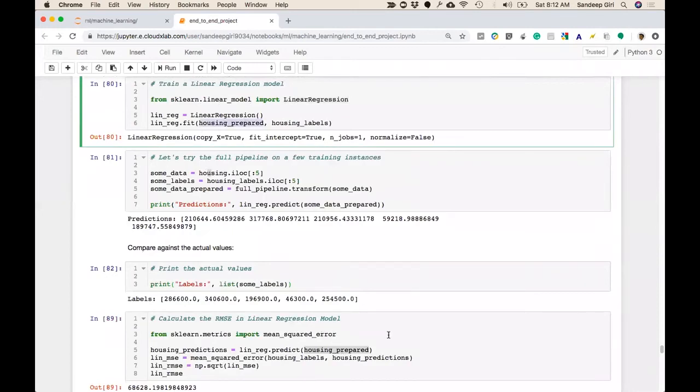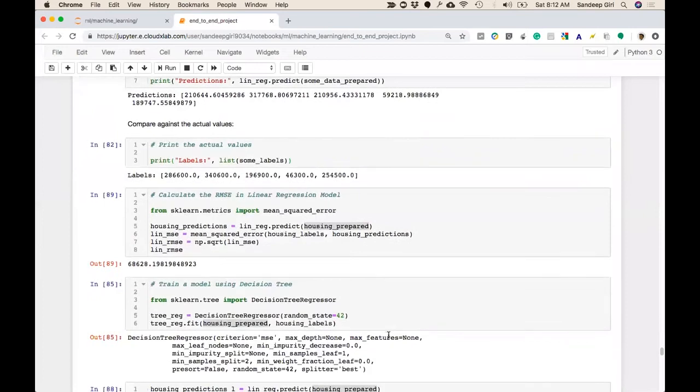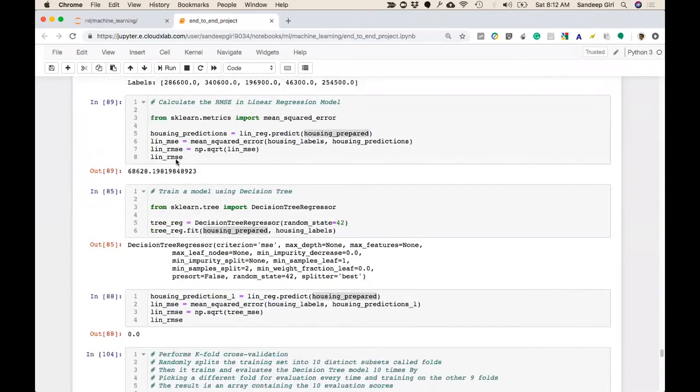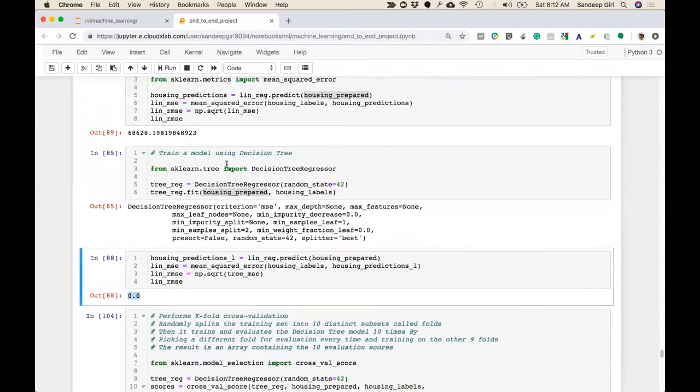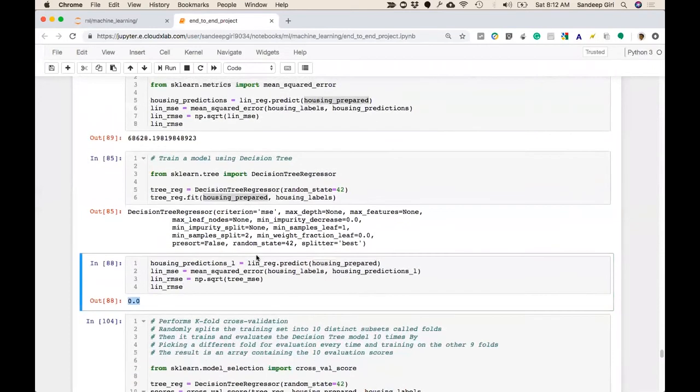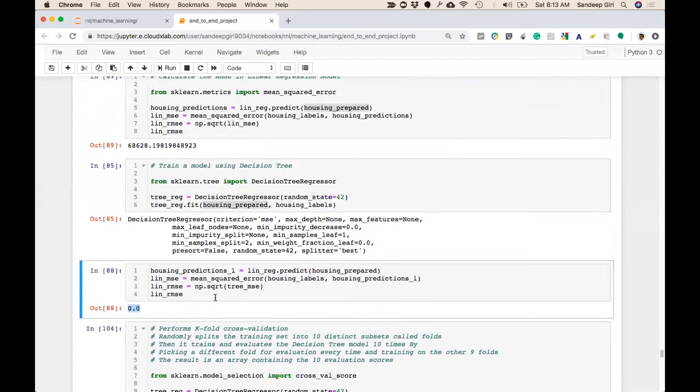Fit means we are training it. So you can see that the error in this case was 68,000 root mean square error, while the error in the other case was 0. Same thing, exact same thing, right? The same thing done above.